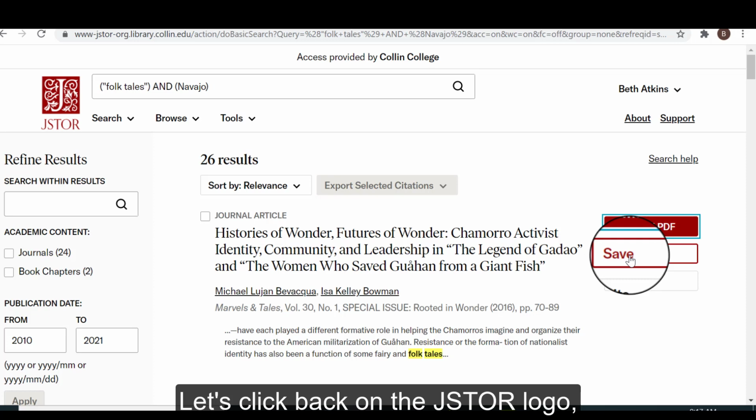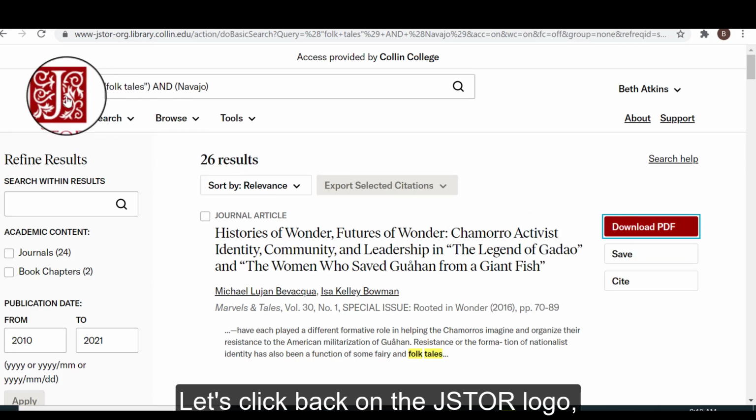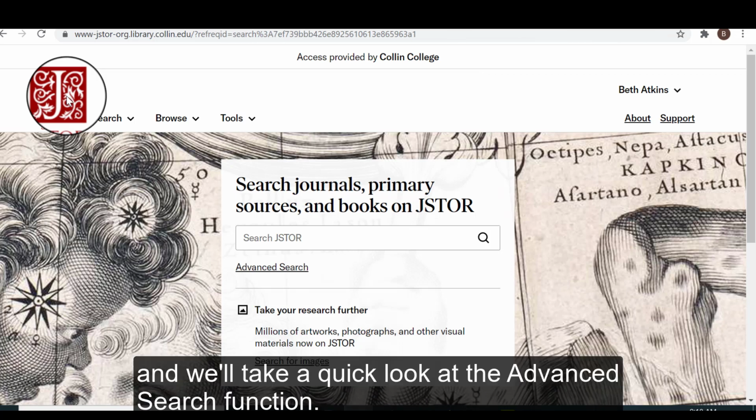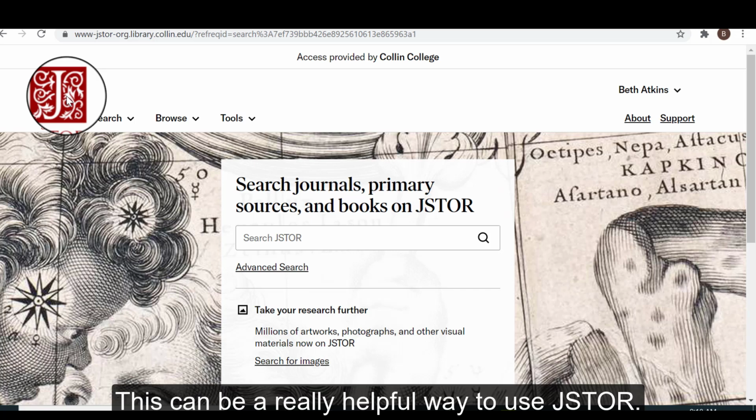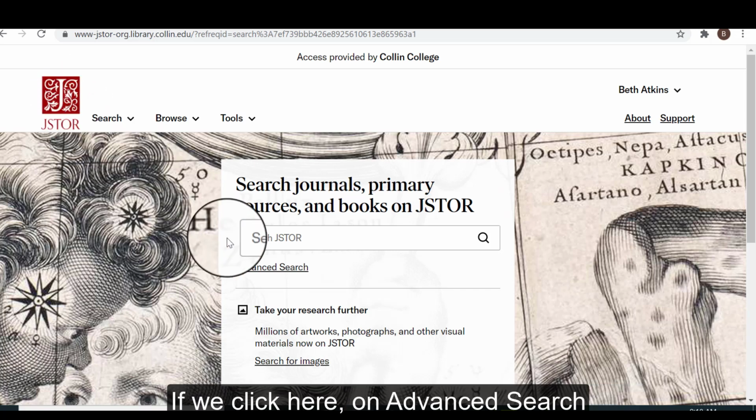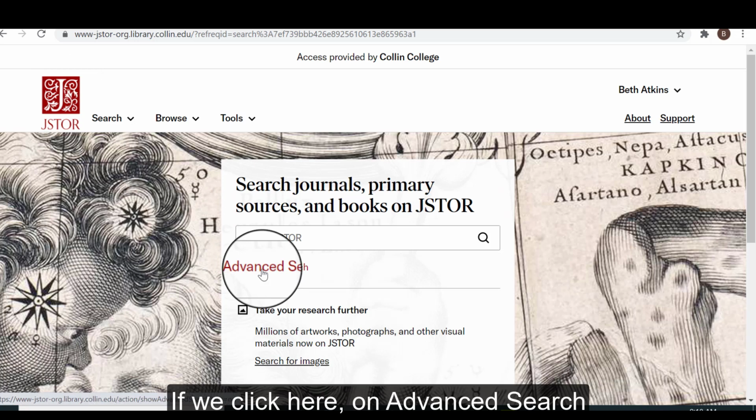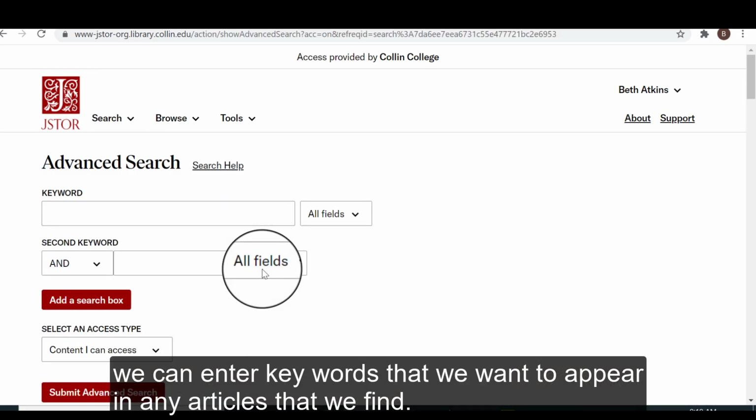Let's click back on the JSTOR logo, and we'll take a quick look at the Advanced Search function. This can be a really helpful way to use JSTOR. If we click here on Advanced Search, we can enter keywords that we want to appear in any articles that we find.